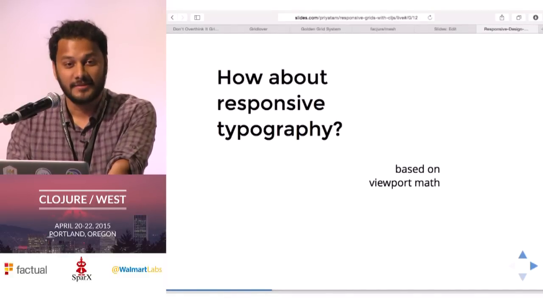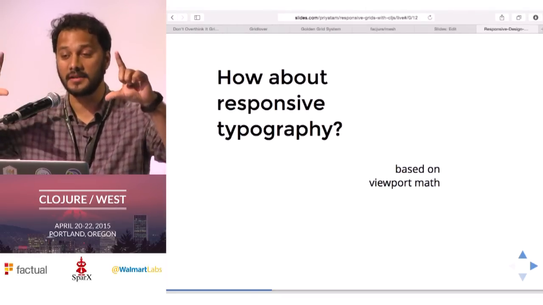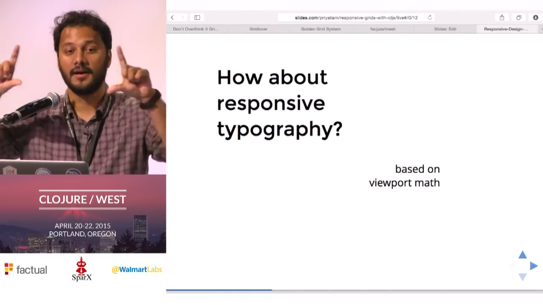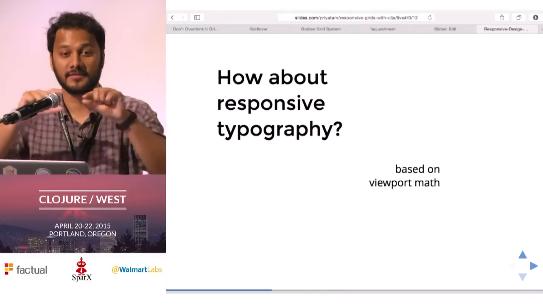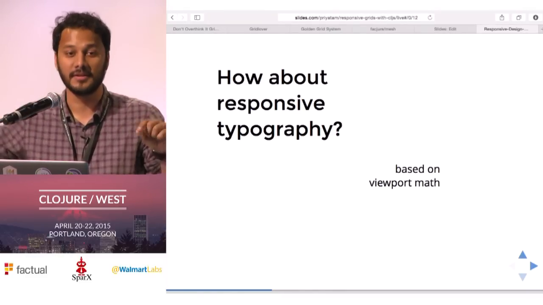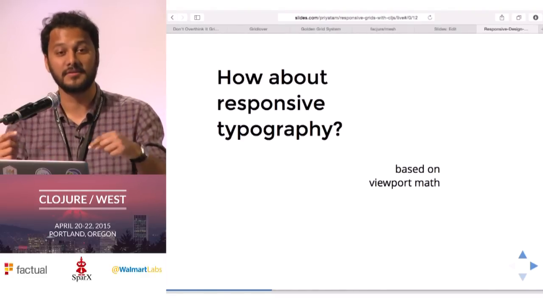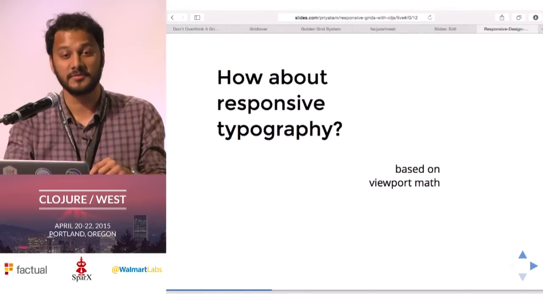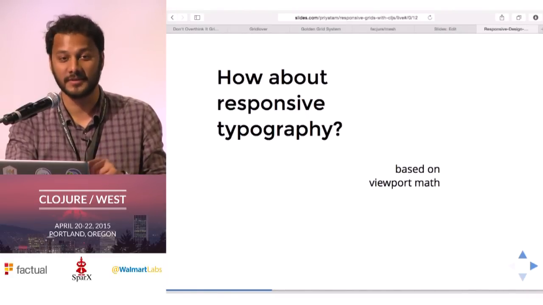And the next one is typography, and I said, what is the best way to do typography? Viewport-based typography. If you're not familiar with it, it's basically taking the measurements of your screen, 500 pixels by 400, and actually at runtime figuring out the length. It's just a single function, document client width, and then actually adjusting the size of the type, the font size. It's better than pixels, better than percentages. This stuff is not used by many CSS libraries because the math calculation is poor, but it's up and coming. It's now in CSS, IE9 and above. So I said, how can we do this in ClojureScript, because math is inbuilt?